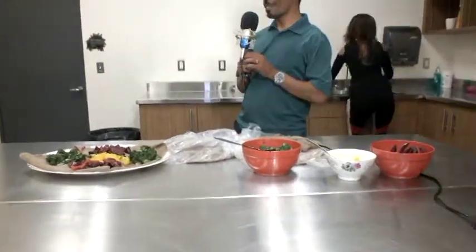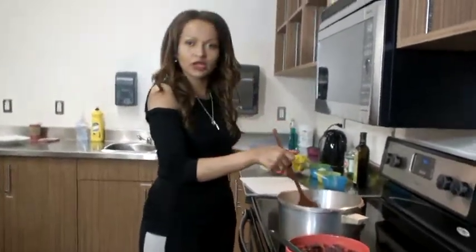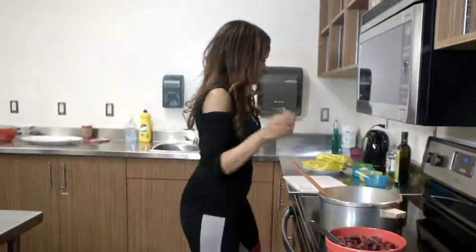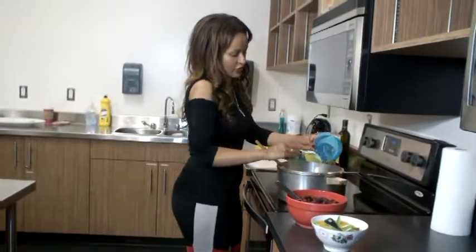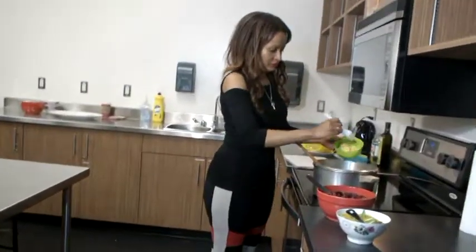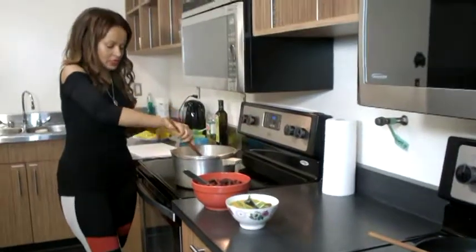Perfect. And underneath here. You can't do that, so I have the frozen one, or sometimes I use just the fresh one as well. But normally I keep spinach in my freezer. And then I'm just going to put some minced garlic. And I love garlic, so I eat a lot of garlic. And some ginger. Just mix them up and let it saute for a few minutes.